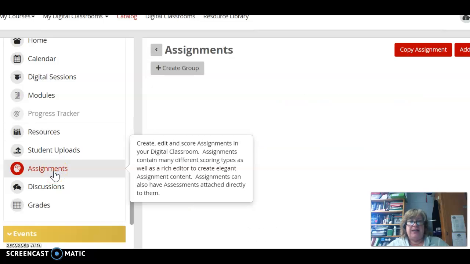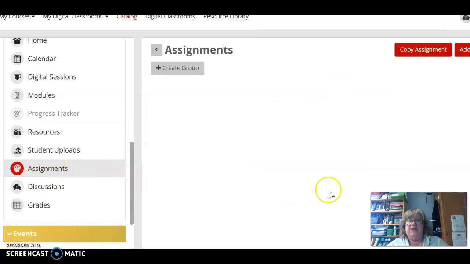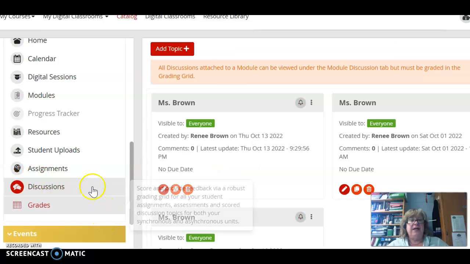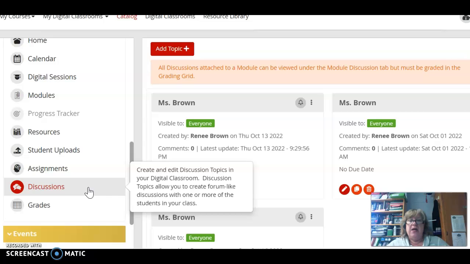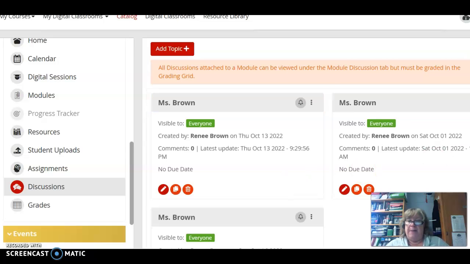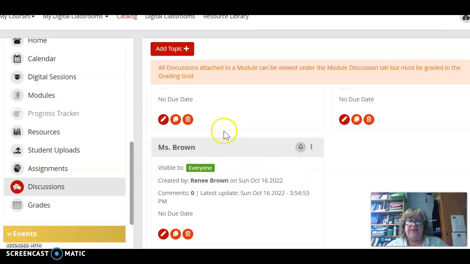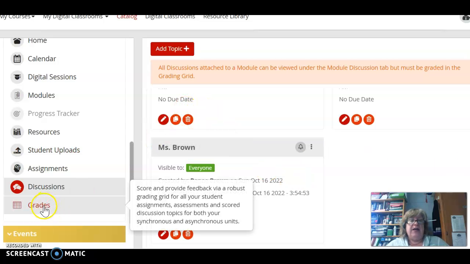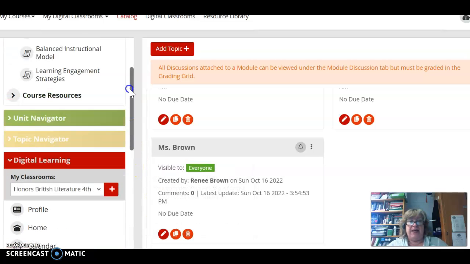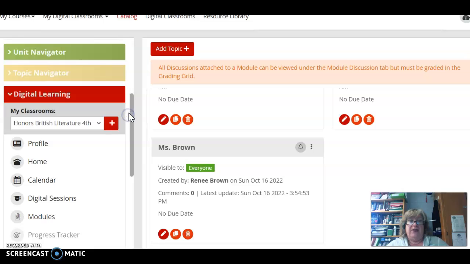We have an assignments tab, which is where each of the assignments is listed. They've got a discussions area. I've tried to use this, but it's had some glitches. So you will notice that I've got some assignments already in here. These are discussions that I want to use at the beginning of the semester for some of my get to know you activities and things like that. And then it's also got a place for grades. We have not started using that yet, although I anticipate that next year. I think they're going to go away from Synergy, which is what we use now.